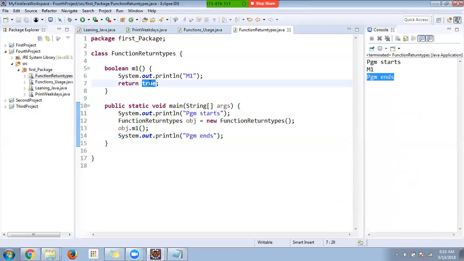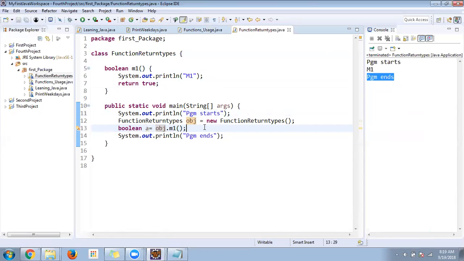But the thing is, I'm returning true, and I am not utilizing it anywhere. In case I want to utilize it, it is simple. The value which is going to be returned here is true. True is what type of variable? It's a boolean. So I can just give boolean a is equal to obj.m1.